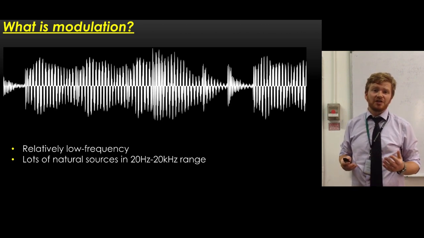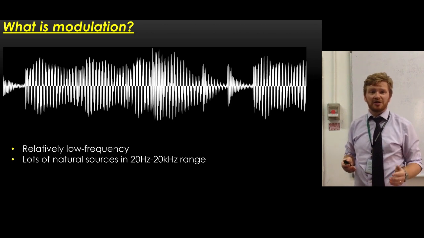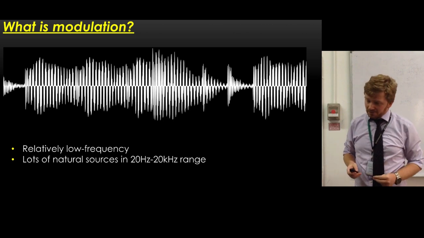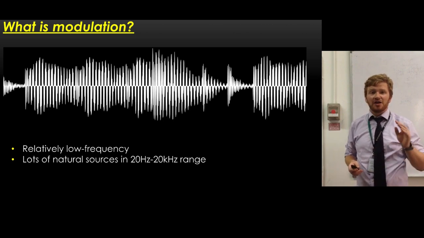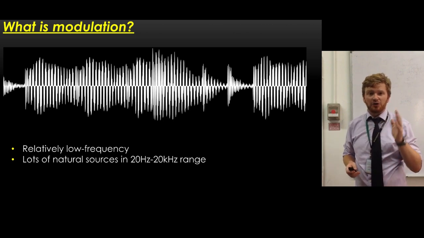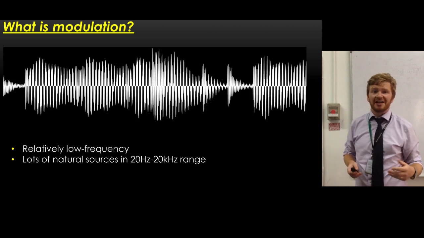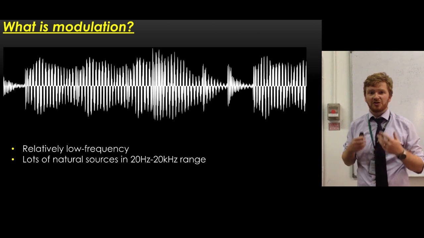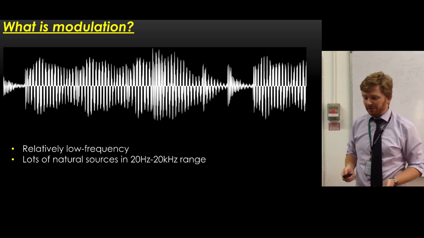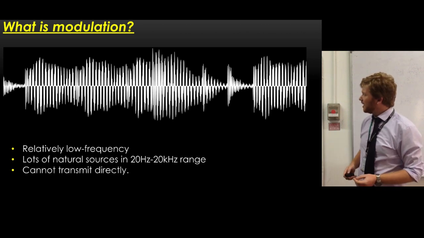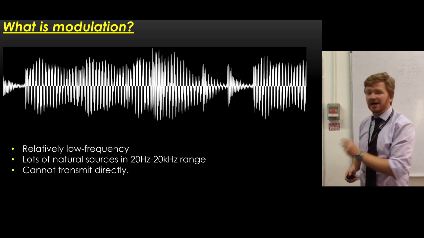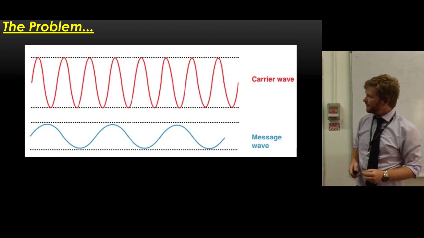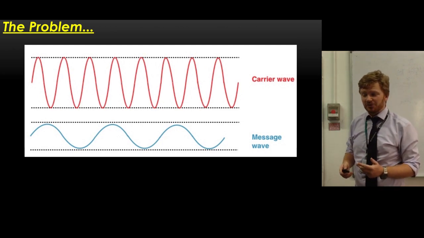So anywhere in the world, you only have one person signaling. Second problem is that there's so much natural radiation there that you're going to get lots of interference. So interference is when you're going to get signals that aren't your signal crashing over the top of the signal that you want. It's going to be rubbish. We're not going to do anything useful with it. And so we can't transmit it directly at the voice frequencies. We're going to need to change our frequencies. So this is where modulation comes in.